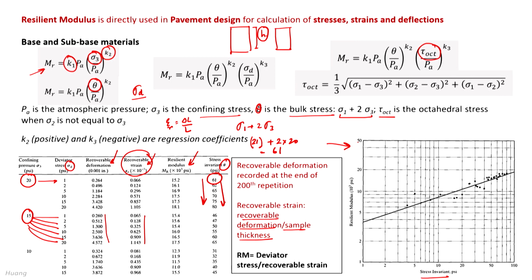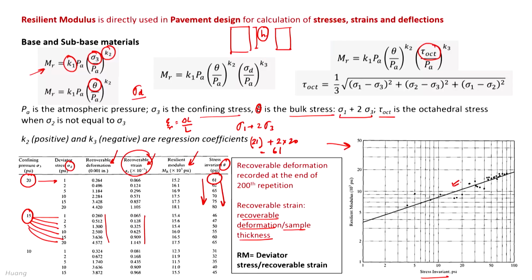Now, for any other given type of soil or any other given type of granular material, there can be other factors, and that is why a lot of models have been proposed in the literature. But this is one of the common models we are talking about, where the resilient modulus is related to the stress invariant. And you see in this example a very good linear correlation between the value of resilient modulus and the value of theta, and that is why we get the k theta model, where resilient modulus is k1 into theta to the power, let us say k2.